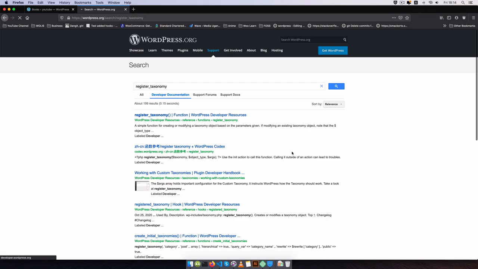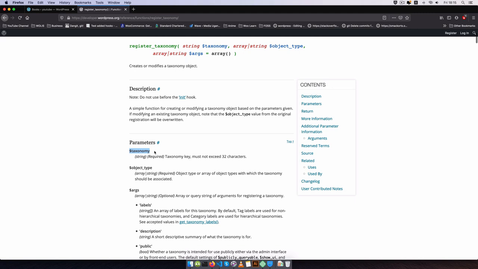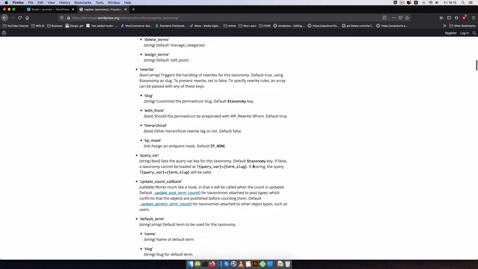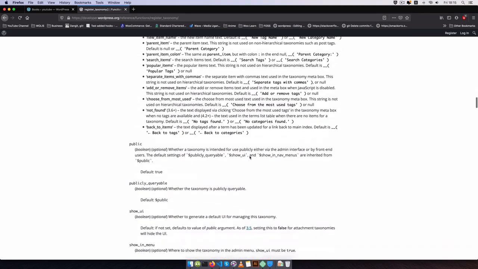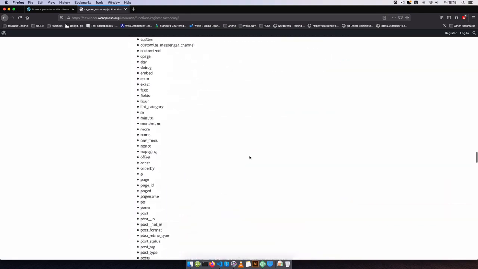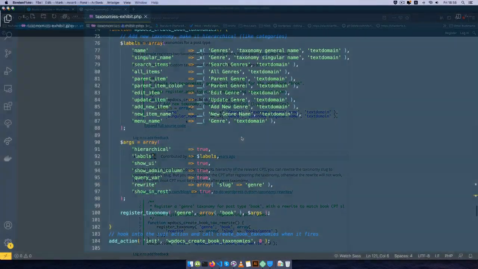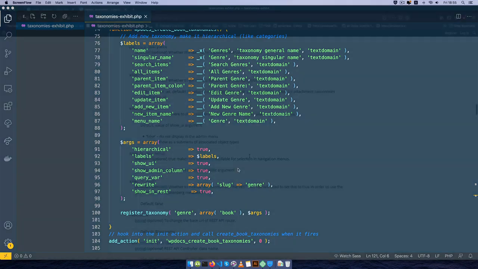and it is right here. So in here you'll see that you have different parameters, like what you will call the taxonomy, the object type, and then you provide the arguments that will be used inside that particular taxonomy. So it will be good for you to just go and read this and see what's going on, or if you want to learn how to add your own taxonomies, you can also check the video that is in the card that has just showed up, or in the description below to see a video that I made explaining all the different labels and the arguments on how to create your own taxonomy.